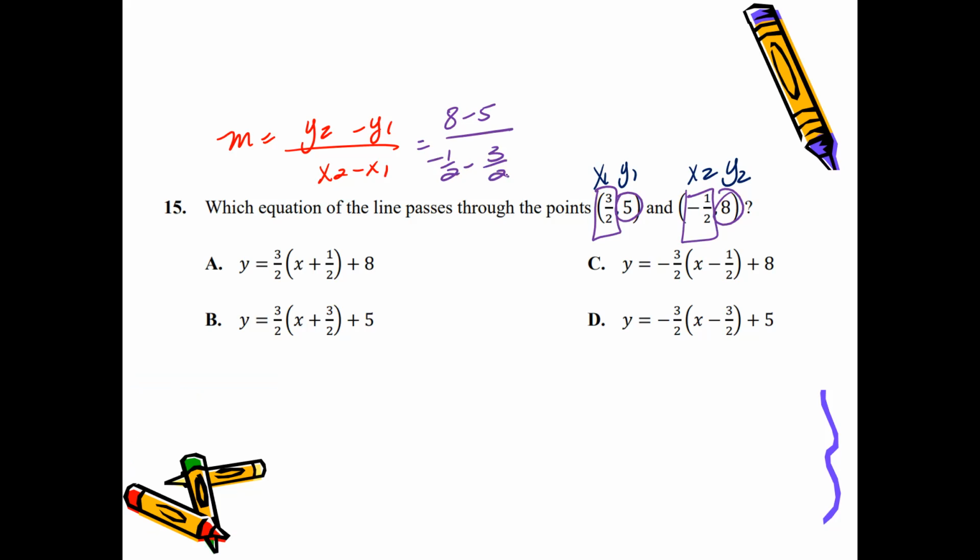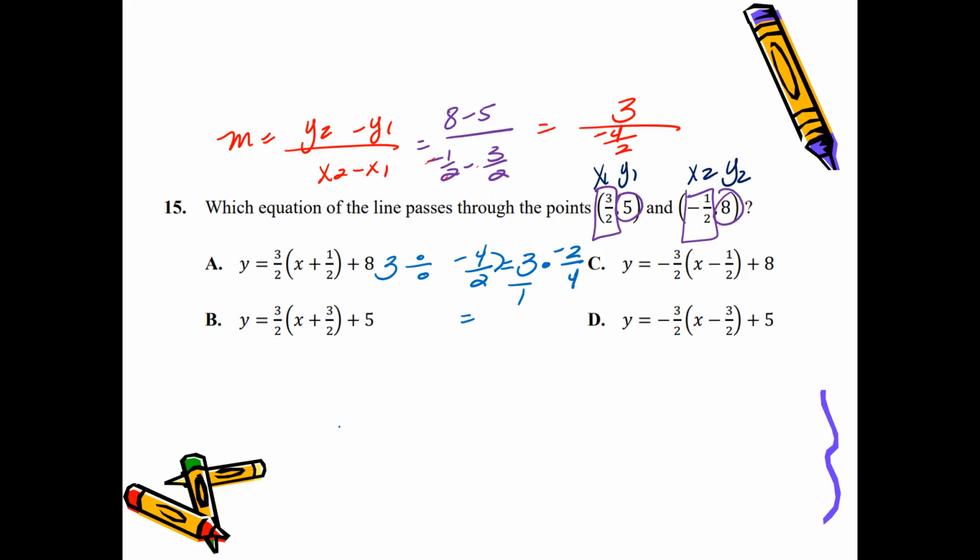I know, you thought you were going to be done with fractions after 4th grade, but guess what? You're not. All right, so let's go ahead and subtract it. 8 minus 5 is a 3. On the bottom, they both have common denominators, so that's going to be a 2. -1 minus 3 is a -4. So -4 over 2. And you're going to have to work this a little bit like back in elementary school. So 3 divided by -4 over 2 is the same thing as saying 3 times -2 over 4. Do you see how we just flipped it like back in elementary school?